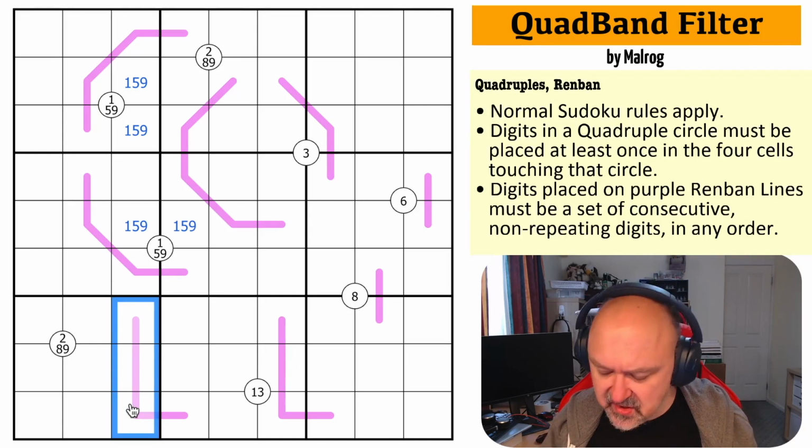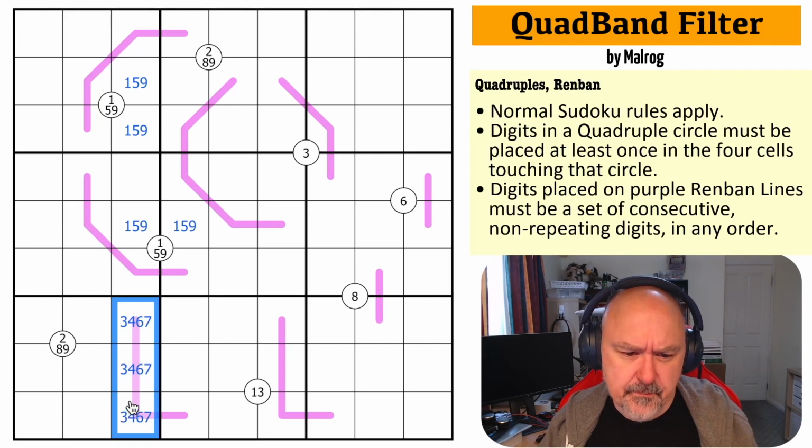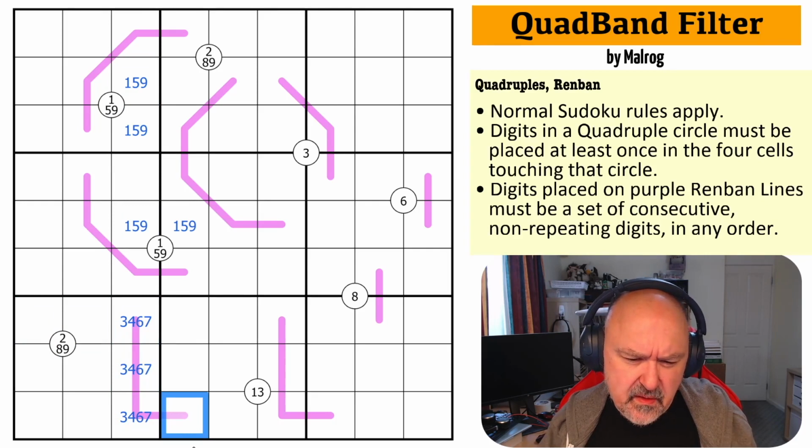So this is actually limited. So this is 3, 4, can't be 5, 6, 7. So I can't use 1. I can't use 2. I could use 3, 4. I can't use 5. I can use 6, 7. I can't use 8, 9. So this is 3, 4, 6, 7. So this has to be a 5? Because 3, 4, 5, 6 or 4, 5, 6, 7 is the only way to make those connect.